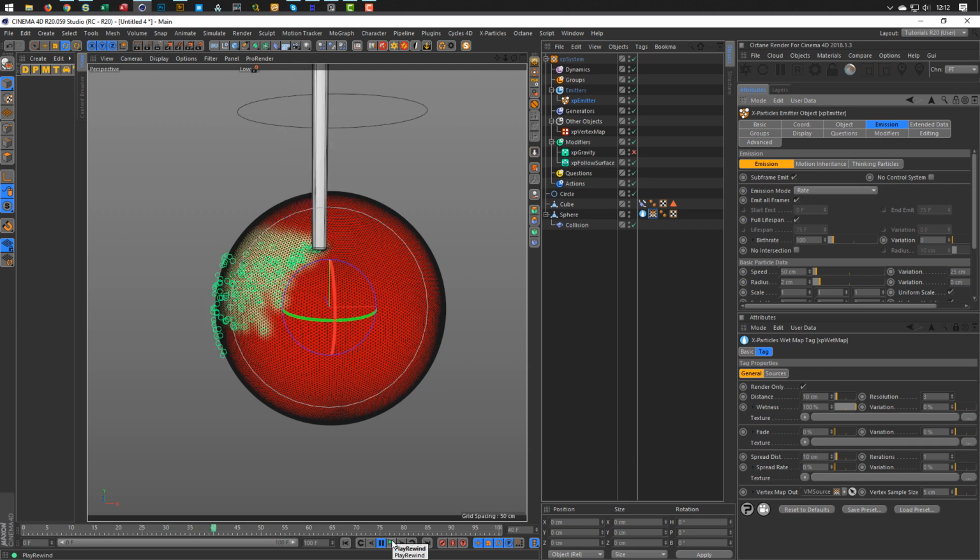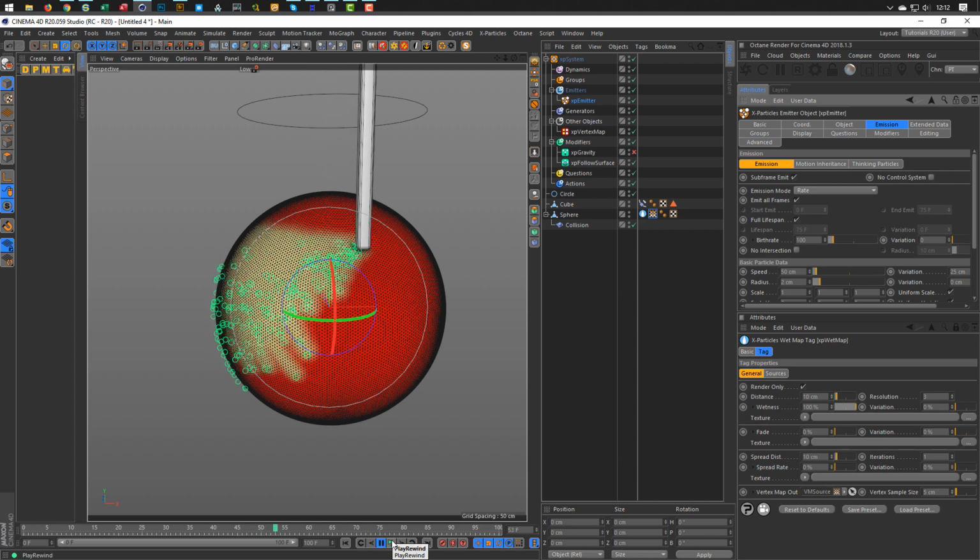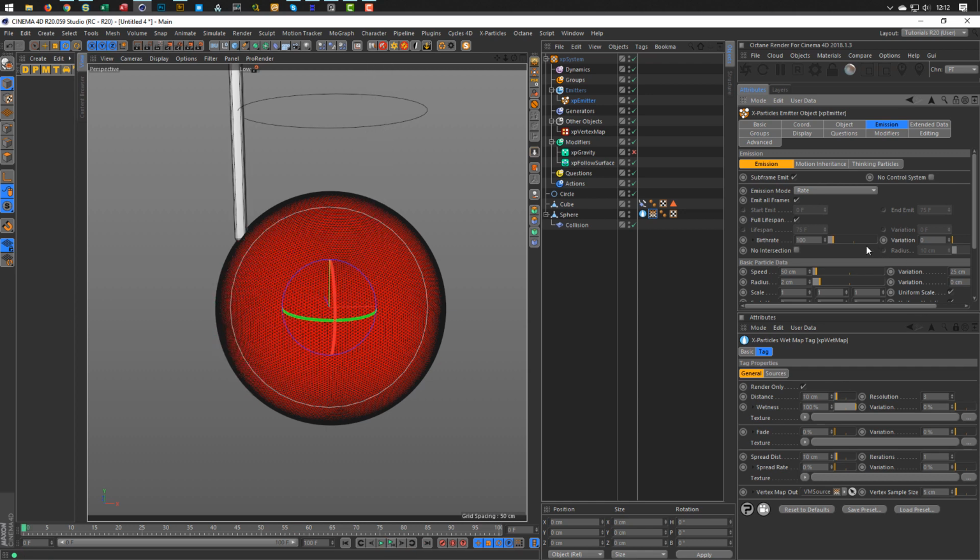Okay, now I start to like it. It looks not exactly like the original one, but if you play with the settings, you will get your desired result. So I want to see more trips.